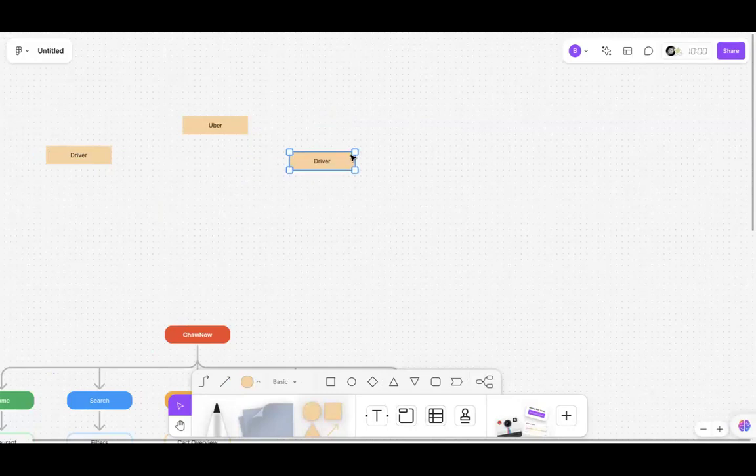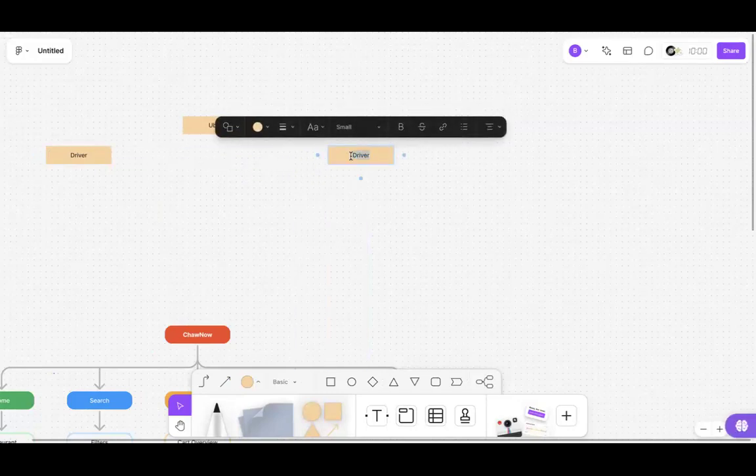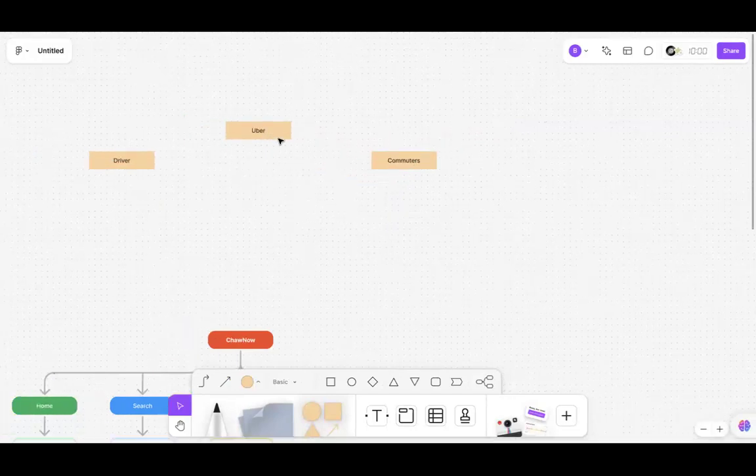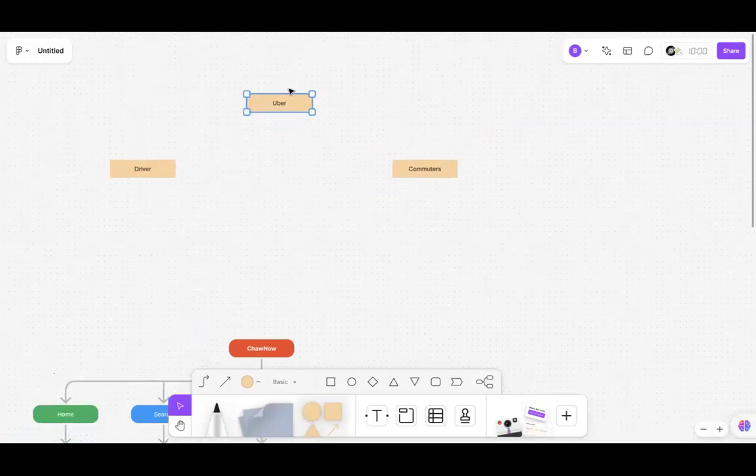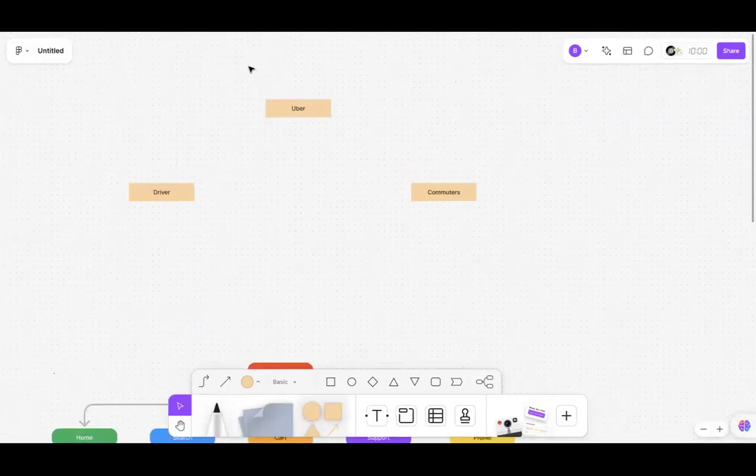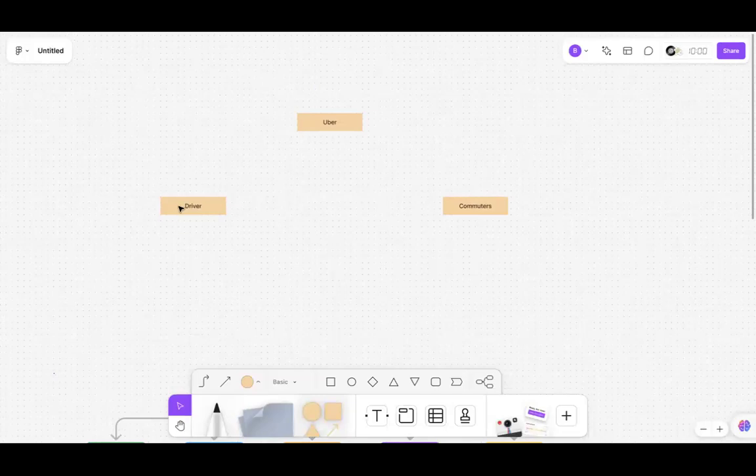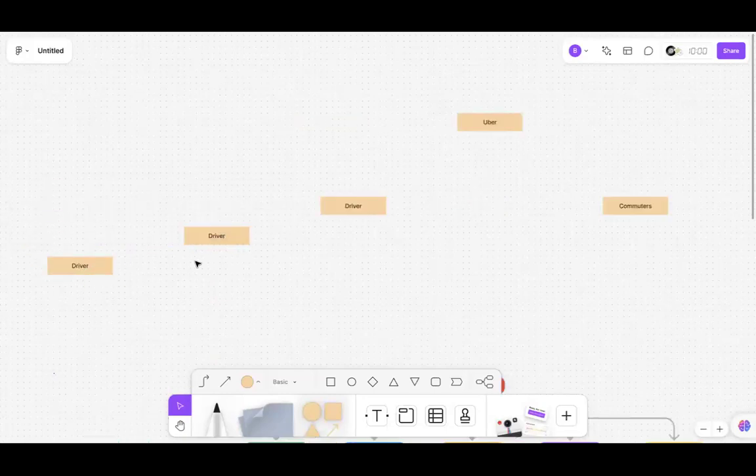Driver, and I would have user. So is it driver or driver and commuters? This is it. Now under my driver, what you need to notice is the board is too big. So under driver, I would now have all the nav bar that I want to include there. I'll put it there to just be here.